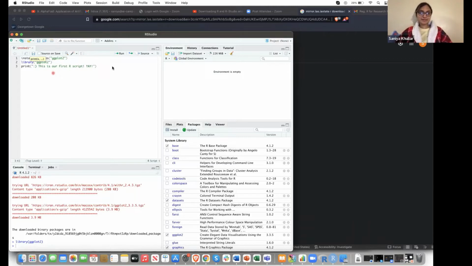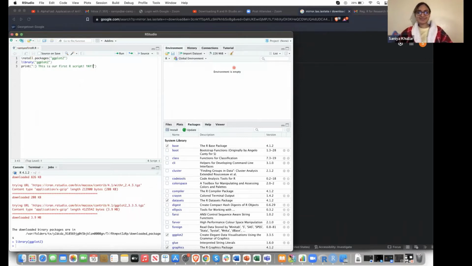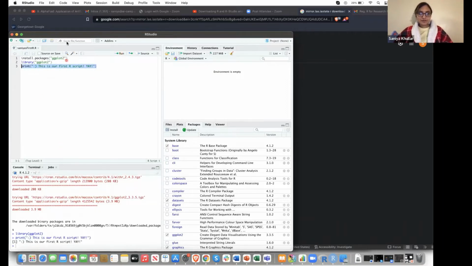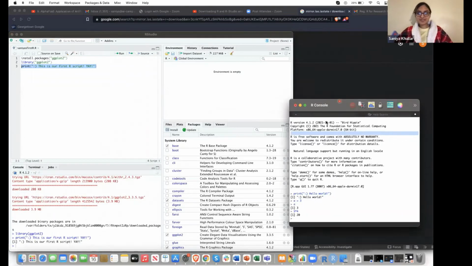Yay. And I can save this here as well. Of course, this isn't my first R script, since I've run R quite a bit, but you can have it here. We can also click and do the running here, write our code here and save it in an R file, or we can even use this part as our console. So this part here is kind of like what this console was here, which is not as friendly.